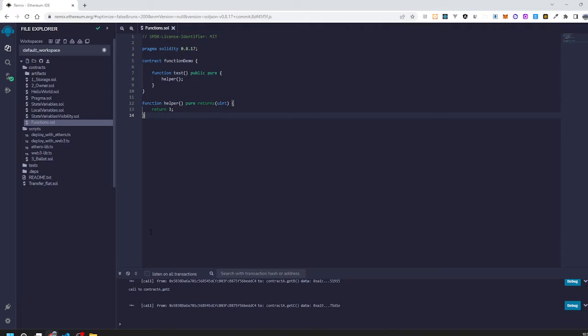External functions are part of the contract interface, which means they can be called from other contracts and via transaction. An external function cannot be called internally. Public functions are part of the contract interface and can be called either internally or via public message calls. Internal functions can be accessed from within the current contract or contracts deriving from it. Private functions are like internal ones, but they are not visible in derived contracts.